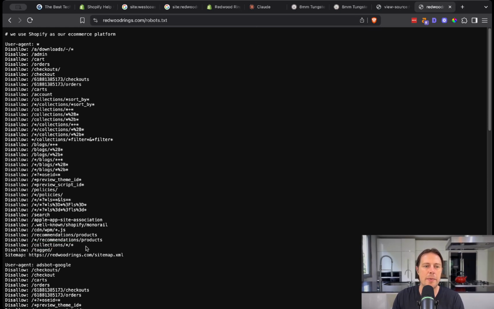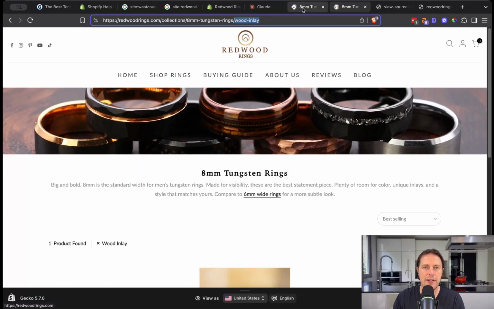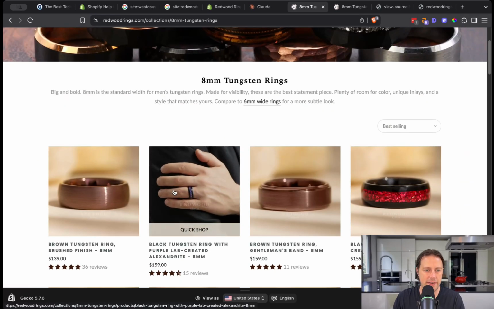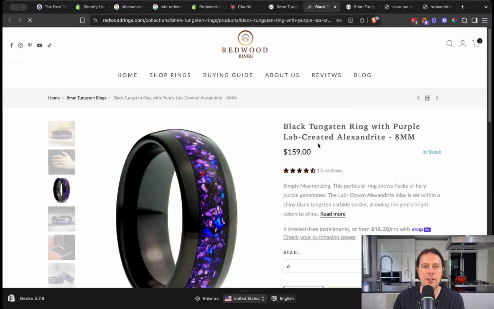The only time you need to be careful adding this is if you still have those rules set up. On your store, if you have collection or product pages where, like this one actually, you have it set up so that from the collection page you click through to the product, so it has collection name slash product, then the actual product.